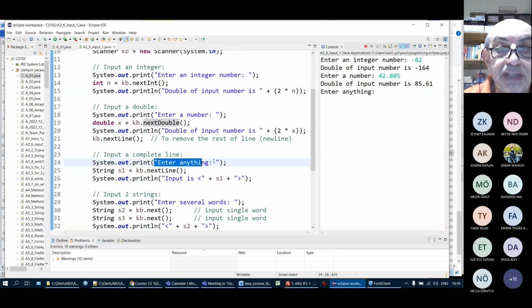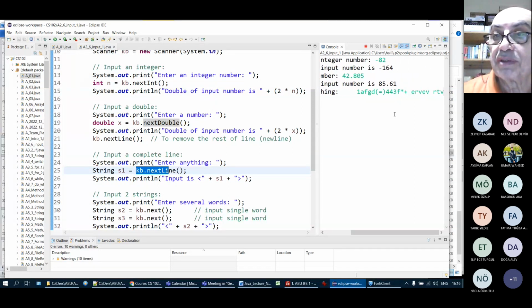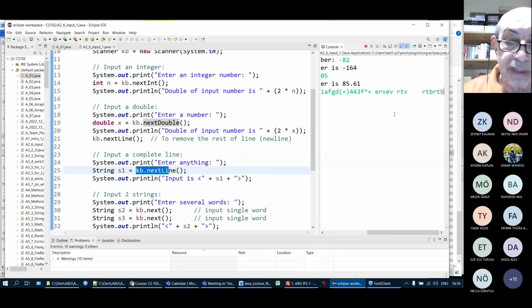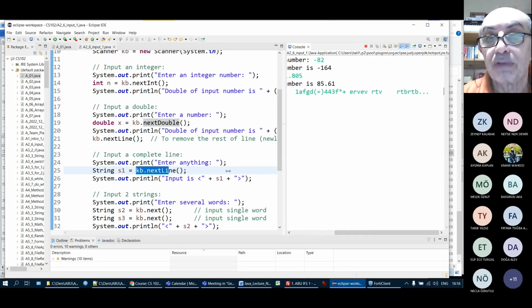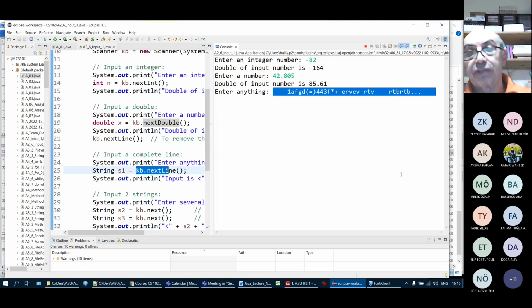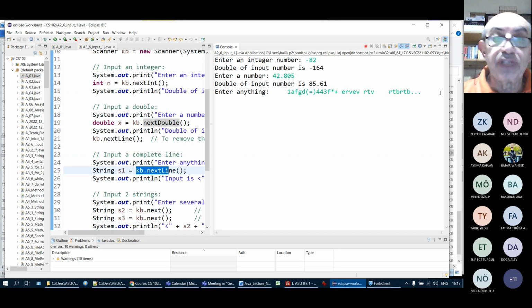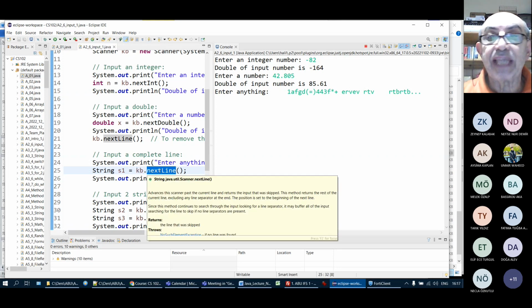Now it says enter anything, because I will read the whole line. Now I enter, for example, a few spaces, 1, 2, 3, 4 space, some characters, maybe some signs, blah blah, another, after some spaces I write some, and at the end I just put 1, 2, 3, and maybe some more spaces, okay? Now let's expand this. So I have entered from here to here. This is all I entered. Some leading spaces, some spaces in between, some words, and maybe some extra spaces at the end. When I read the whole line with nextLine, it will get everything, okay?